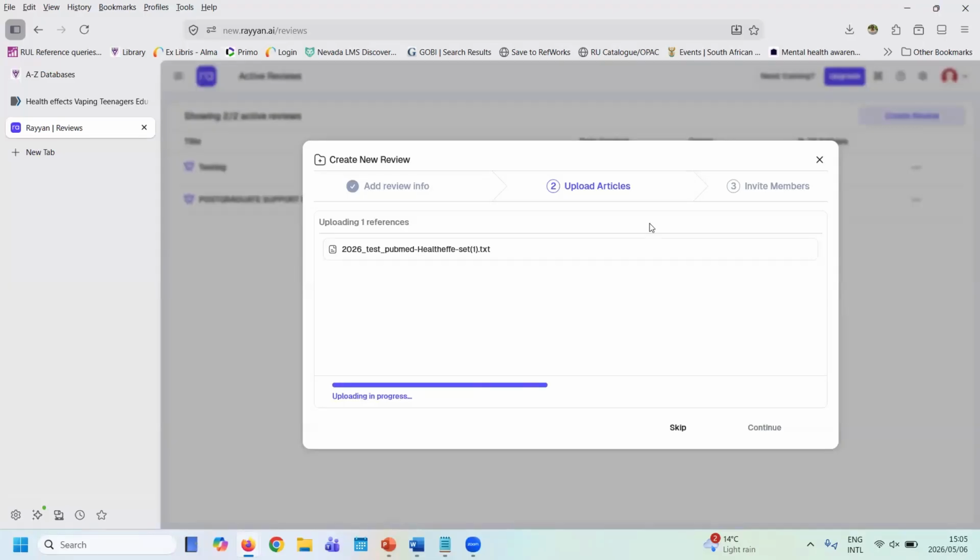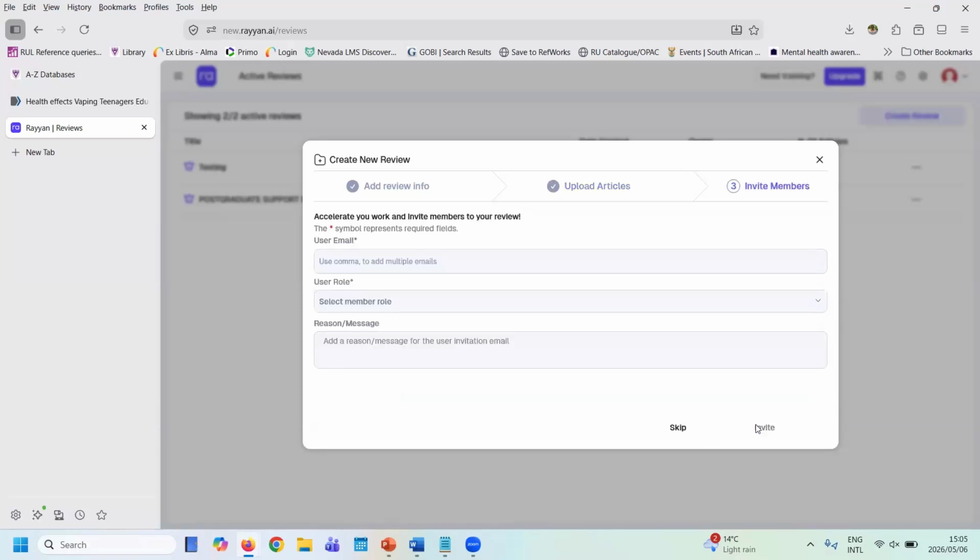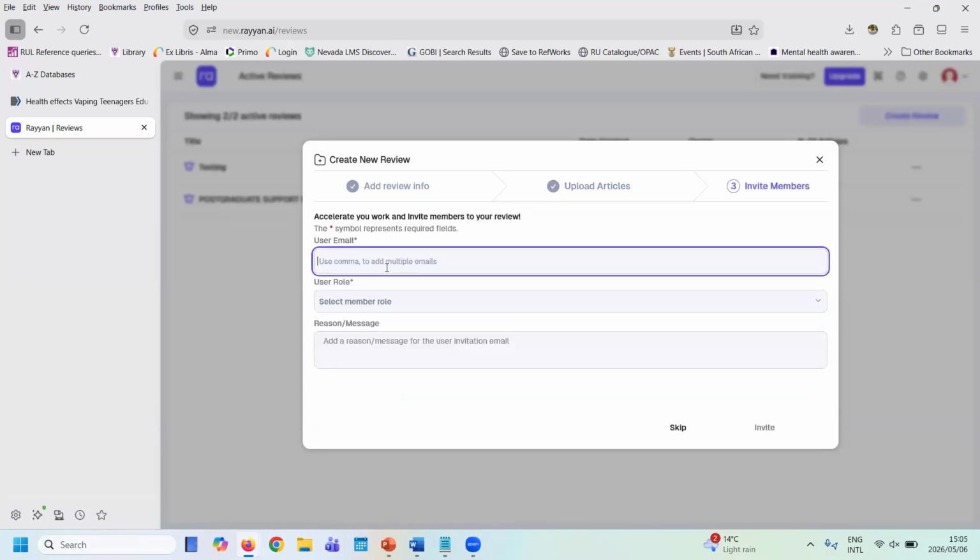And if you are working in a research group, you have the option of inviting members, or if your supervisor prefers, then you can invite your supervisor. Okay, the upload is successful. And then the next step, invite members. I'm inviting my colleagues.